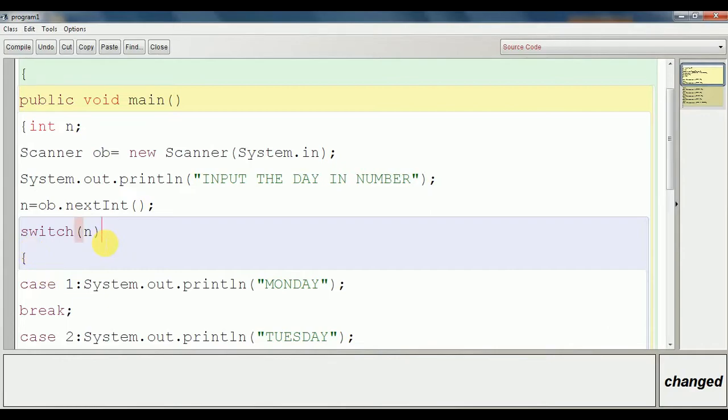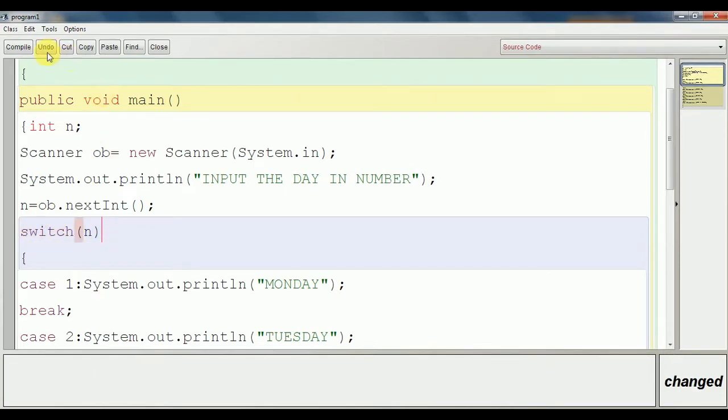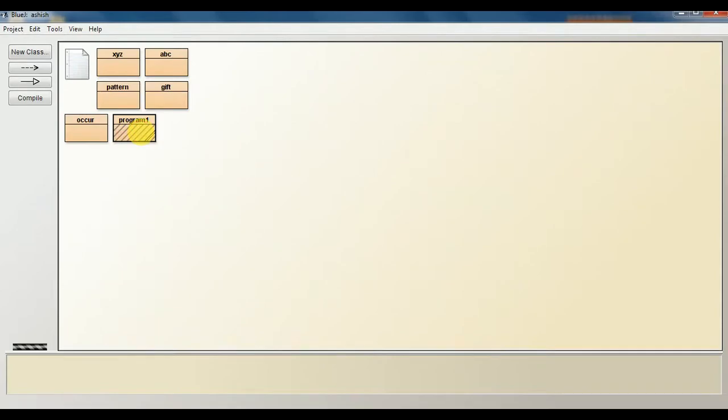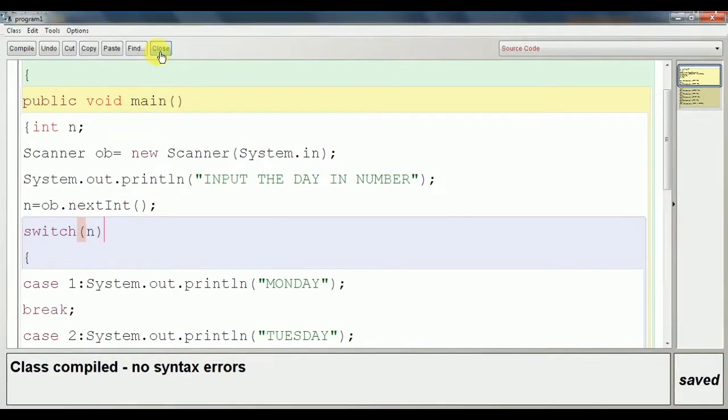Or suppose if we give a semicolon after this statement, then let us see what will happen. As it gave the error, expected means the syntax is somewhere here wrong, or we are missing something. Now we compile our class. Just compile. If it is not compiled and we close it directly, then the lines appear on it.